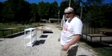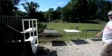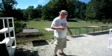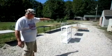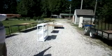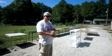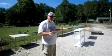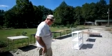We pulled all our tables out. If you see here, we pulled our shelf units out of our office, and we're going to use them. We've got those antiques that I told you about in our Gone Picking video. They're going to be for sale tomorrow. And then we've got those, they're actually old high water signs. I think we got them in an auction. I'm not sure. But we don't know if we're going to put signs on them or not, or just how we're going to use them yet. But we've got everything set up. We've got a flow to it.